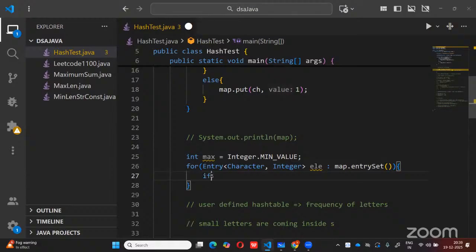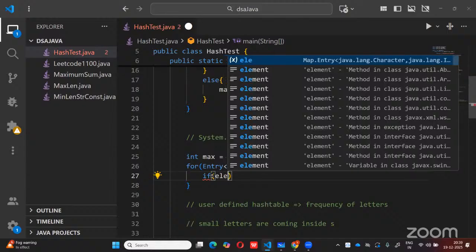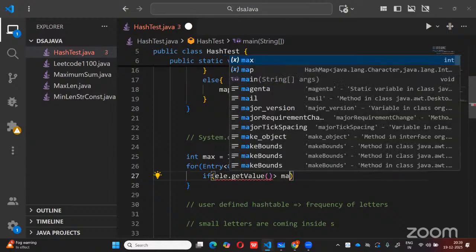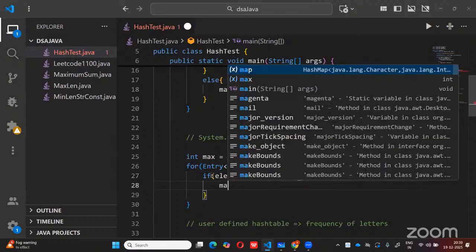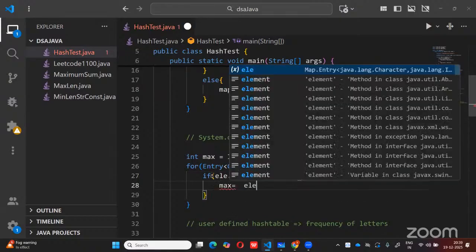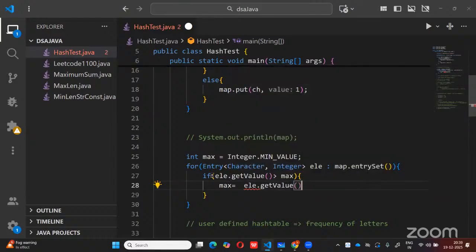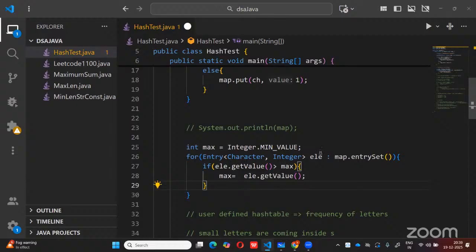Then you're going to check if the current frequency count, that is, if element.getValue is greater than the current maximum, then update the maximum. So maximum is equal to element.getValue.